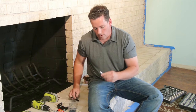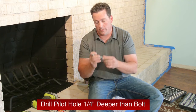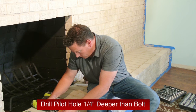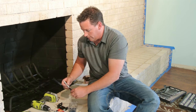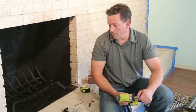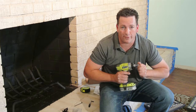I'm going to go ahead and mark the depth of my anchor bracket because you want to drill your hole a quarter inch deeper than what this actually is. So I'm just going to mark it right on the drill bit here. That way I know where to stop. Now it's quarter inch just because of the point of the drill bit. Obviously, this has no point, so it's not going to go all the way to that. So I like to make it easy. I actually have an impact wrench with the apparatus for my socket wrench.